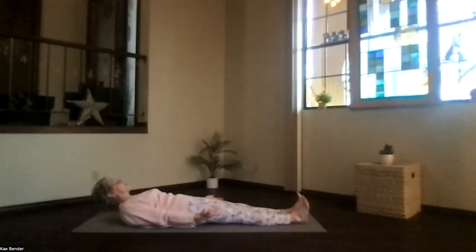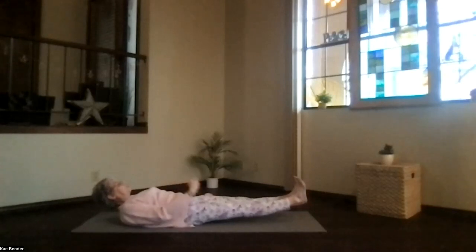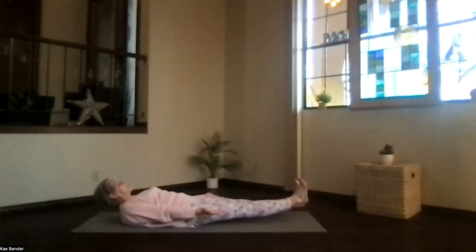Push out through the heels. Keep everything stretching. And keeping those toes, heels going out. Lift your feet just a little off the floor. Keep that core active, supporting you. And notice what's going on in your body. Anytime you need to, bring your feet back to the floor if you're vibrating and that's enough for you.